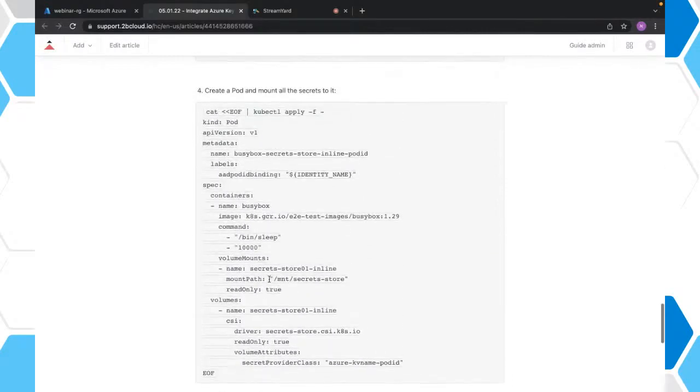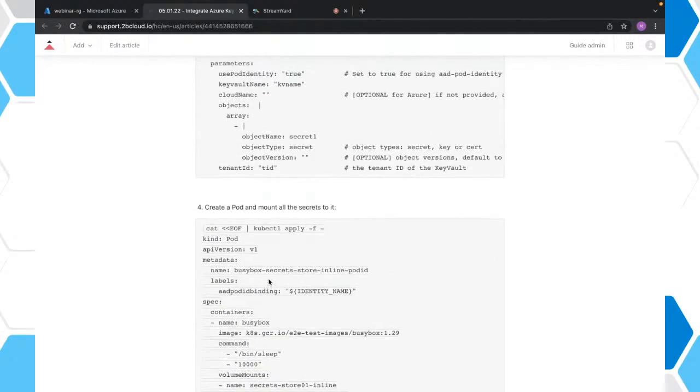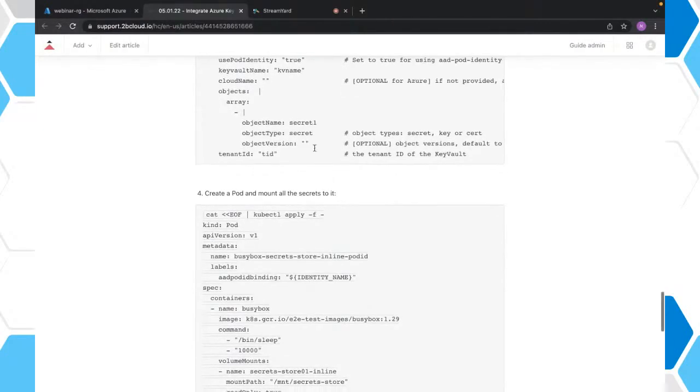That's it, guys. It's time for Q&A, so I'd like to know if you have any questions. In the meantime, in parallel, I will try to fix the AAD pod identity, so we will be able to view the results online. But if not, I can promise you that the guides I've shared with you work as well. Feel free to ask anything you want. And thanks a lot for listening.